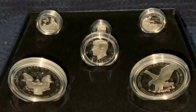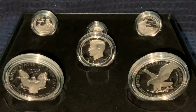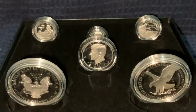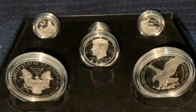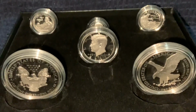All together there. So, post in the comments section below what your thoughts are on this set. Should I sell it? Or should I keep it? Let me know in the comments section. I'll be very curious to see what you guys think. I'm sort of leaning towards keeping it. I am a collector. I don't know. It's crazy, crazy, crazy.